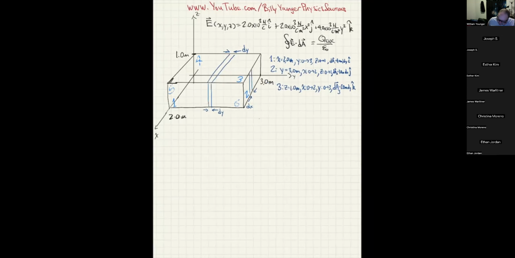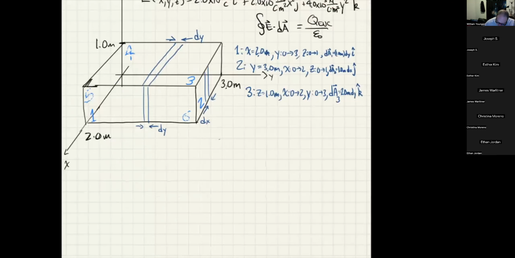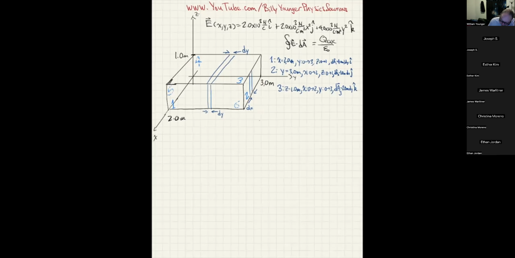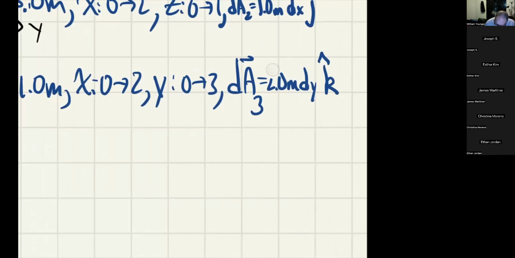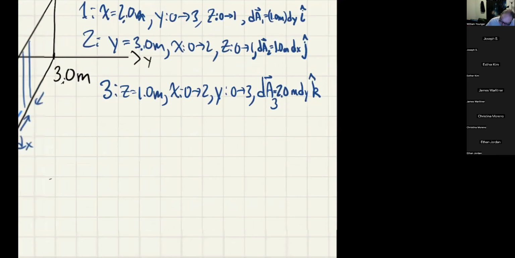Excuse me. Yes. How'd you get the 2.0 meters? Okay. The length of that rectangle I just drew went from the YZ plane out to x equals 2. So that distance would be 2 meters minus 0 meters. Okay. Does that make sense? Yeah. Okay. I'm going to make that a little better. That looks a little better anyways.